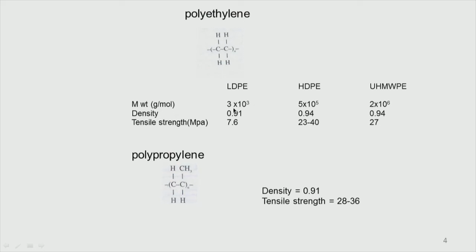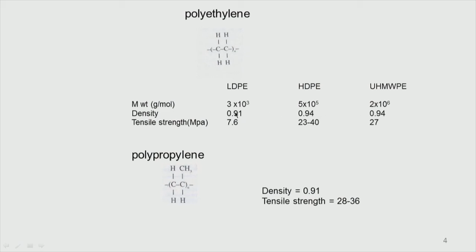These are used sometimes in drain tubes. These are used in knee joints when they have a total knee replacement surgery, to prevent metal on metal contact. In the low density polyethylene, sometimes instead of being linear, you can also have side chains. That means during polymerization you can have a lot of side chains coming in. So, obviously it will not be very compact. So, the molecular weight is low, and the density is also low here.